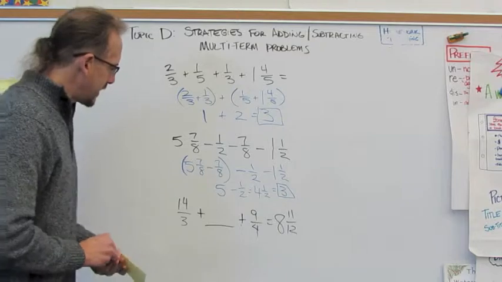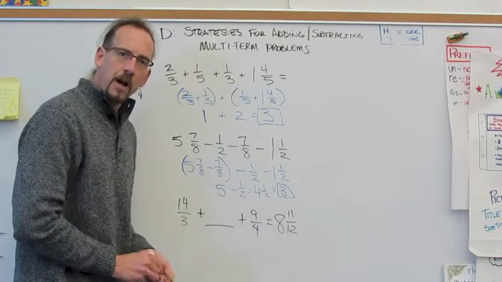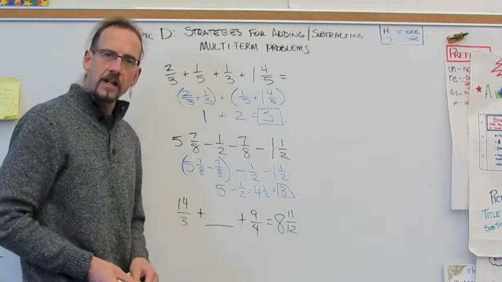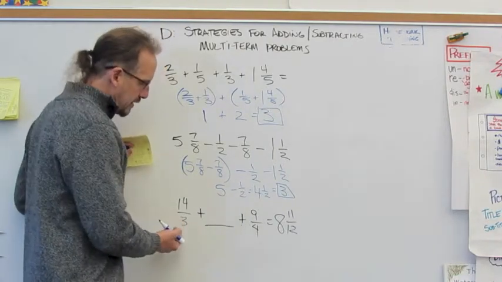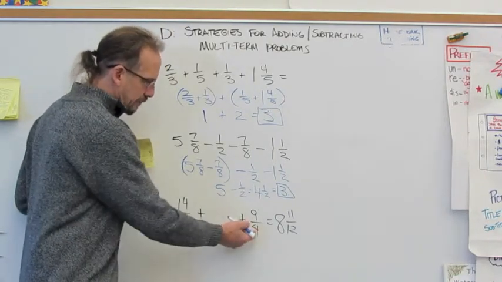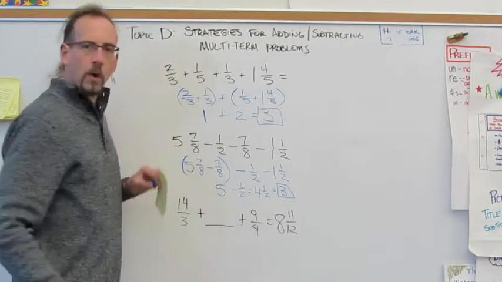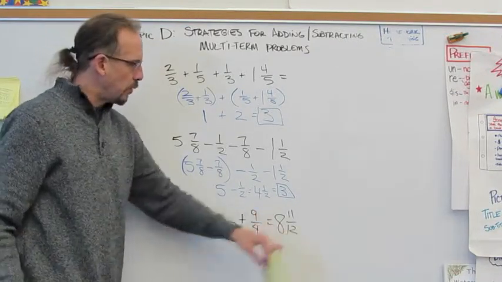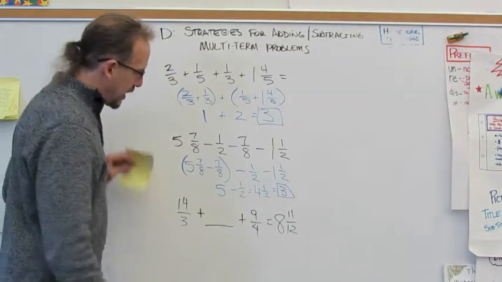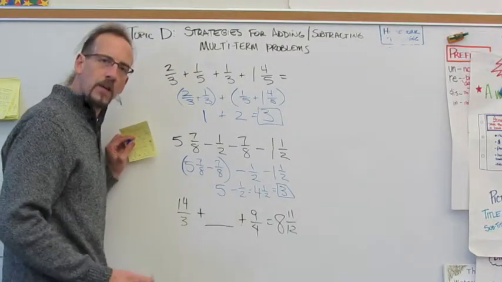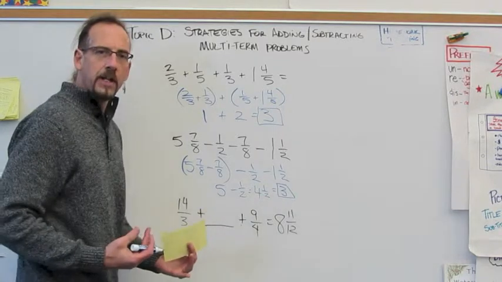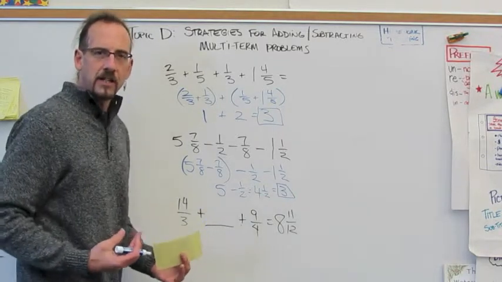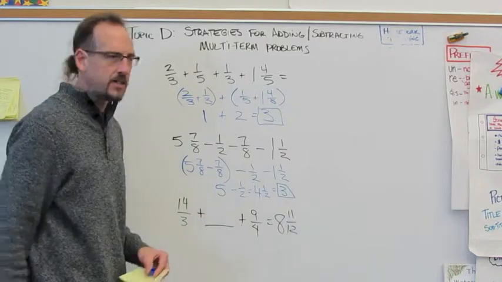Now finally, we have challenge problems like this that your students might encounter if they're zipping ahead. And for this one, we've got unlike units, and we've got to figure out what goes here so that the sum will be 8 and 11/12. And one of the things that kids will be working on is how to change the problem into its opposite, so we can find out something that isn't there.